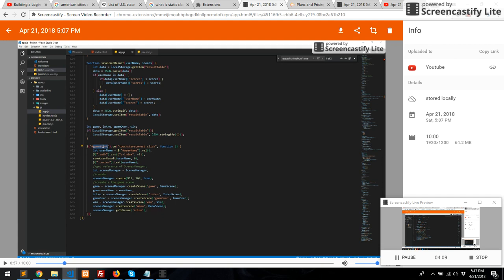We have this class over here, and this is our pixi.js that we have already initialized, or we are using this pixi.js library in our index.html.